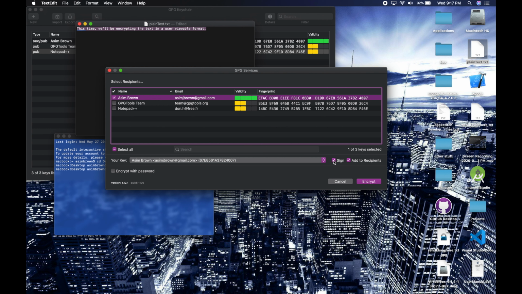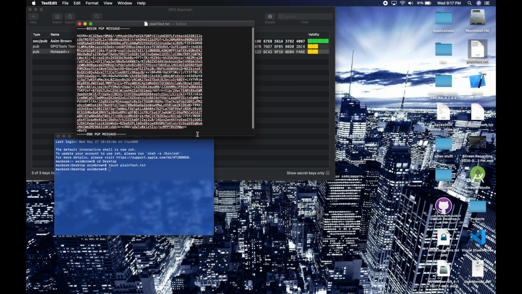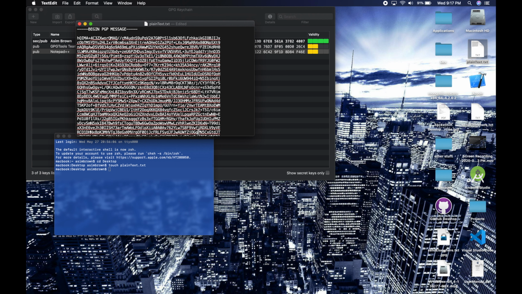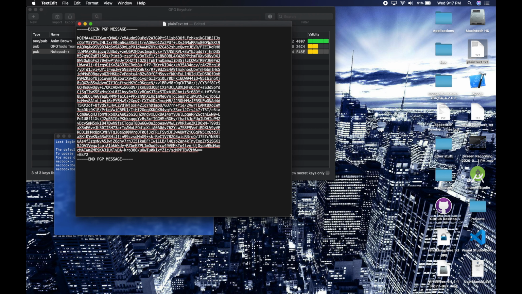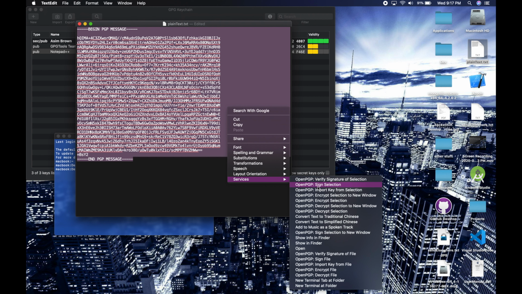Now this GUI just gives you all of the power of the terminal, but in an easier format to read. And this way you don't have to touch the terminal. Let's click encrypt. It's asking us for our passphrase again. Go ahead and put that in. Hopefully your password is stronger than mine. We'll press OK. And now we have the plain text version of the PGP message. This is probably what you've seen if you've been using Reddit or anywhere else that's been talking about PGP.